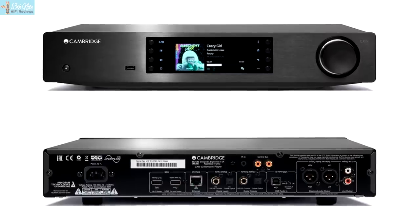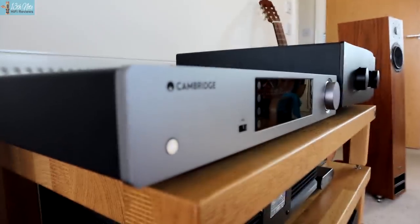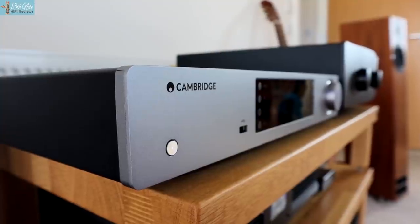I'm really sold on the Apple-esque silver metal looks of the CXN version 2. Unfortunately they stopped making the black version. It does say Cambridge on the front — it is a Cambridge Audio product, one and the same brand. Against some competition in what is a crowded market, this is a well-revered streamer. But does it actually live up?